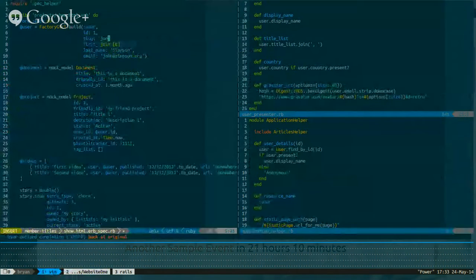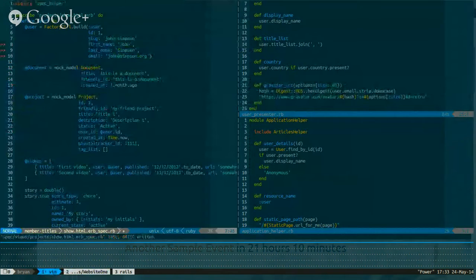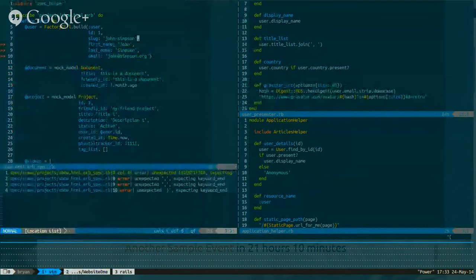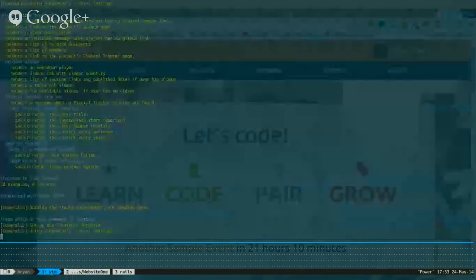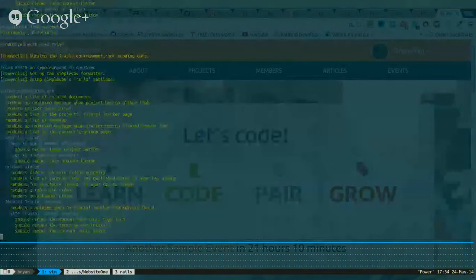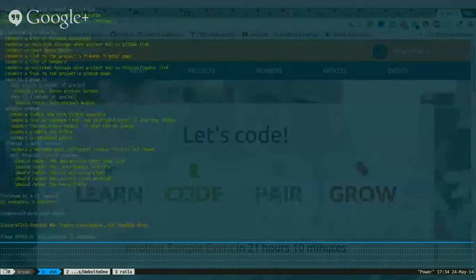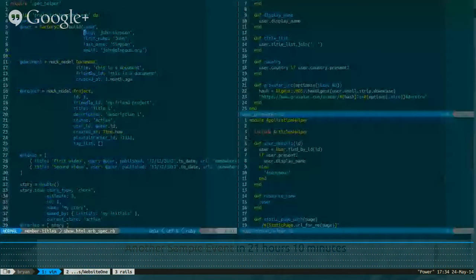Slug. I don't think it strictly needs IDs, just slugs. Okay, so FactoryGirl does work.